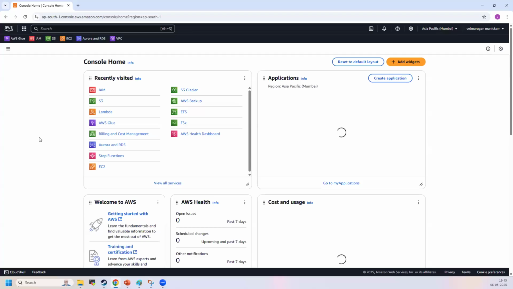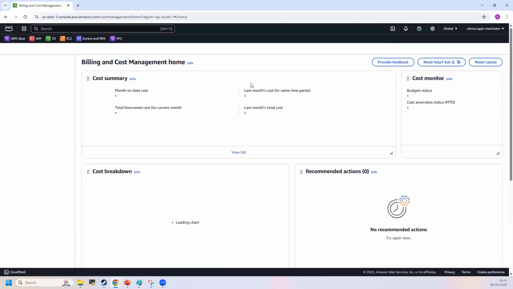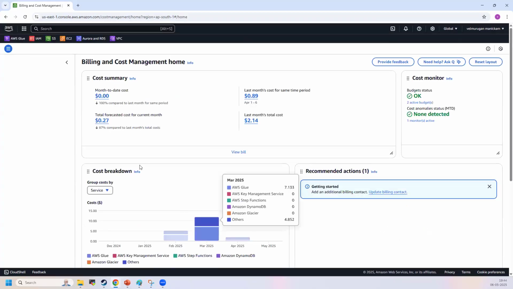The next thing is, how to see cost utilization? This topic I'm going to discuss multiple times initially because a few of you are new to AWS and we don't want to see a lot of cost being added to your cloud. For that, you go to Billing and Cost Management, and you can monitor your billing.